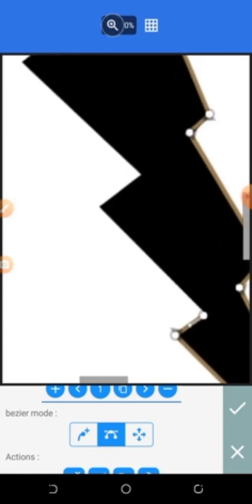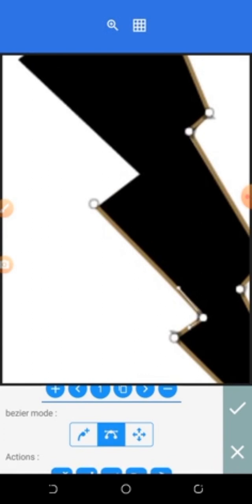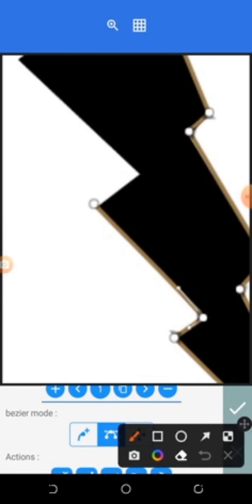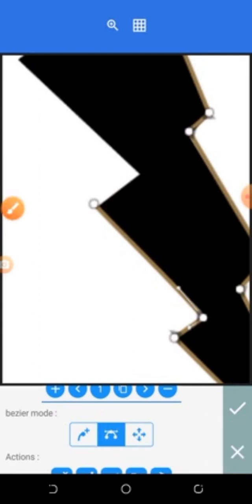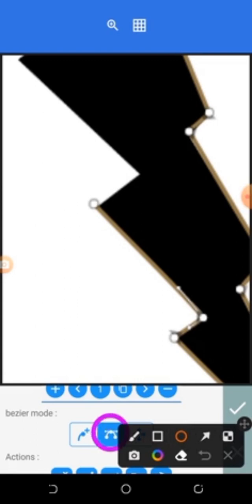And so tap on the next edge. Don't forget, before you tap on edge, make sure you've clicked on this point adder. Just click on it. Make sure it is there. Anytime you want to use your control polygon, you tap here. Anytime you want to add another edge, you tap here. Hope you are getting that.